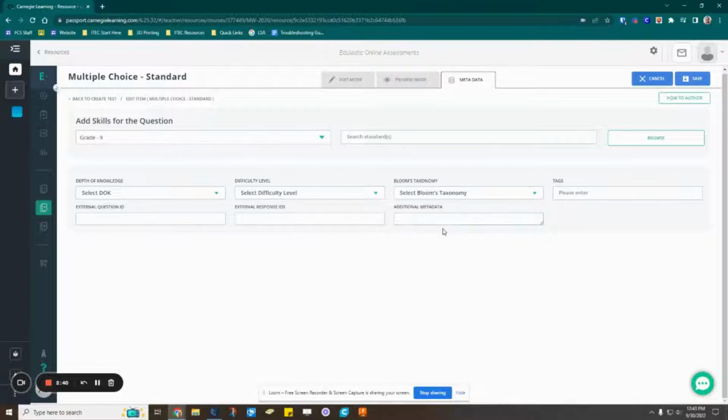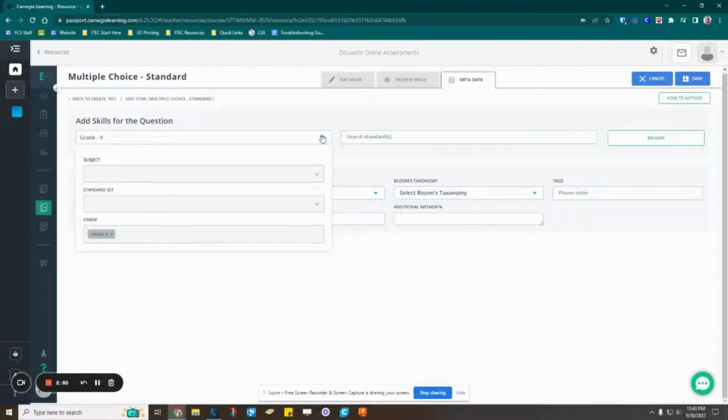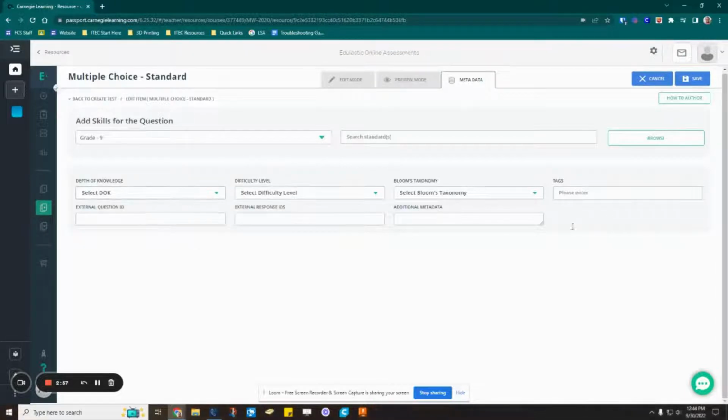This is something that they talked about in the trainings, but this metadata is what helps this question show up when people are doing different searches. So you definitely want to make sure you put in a grade level. I would definitely say standard set as well as a subject. You can go into more detailed knowledge here, like the Bloom's level and the difficulty level, and so on and so forth. But I do recommend putting a tag level with your custom question that you're asking. And again, it's to help find it easier in the future.